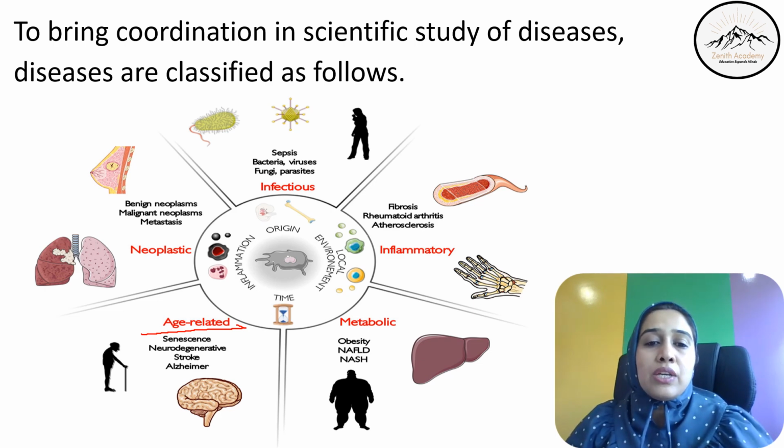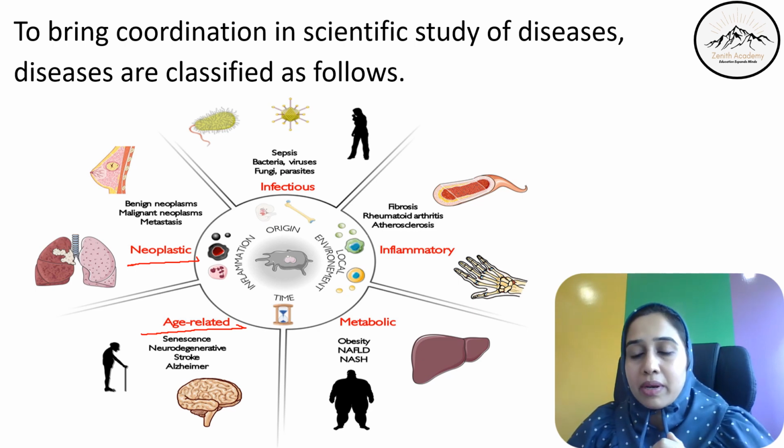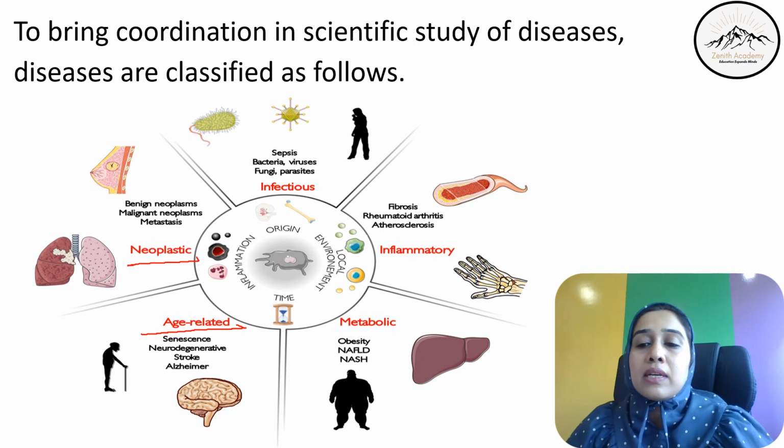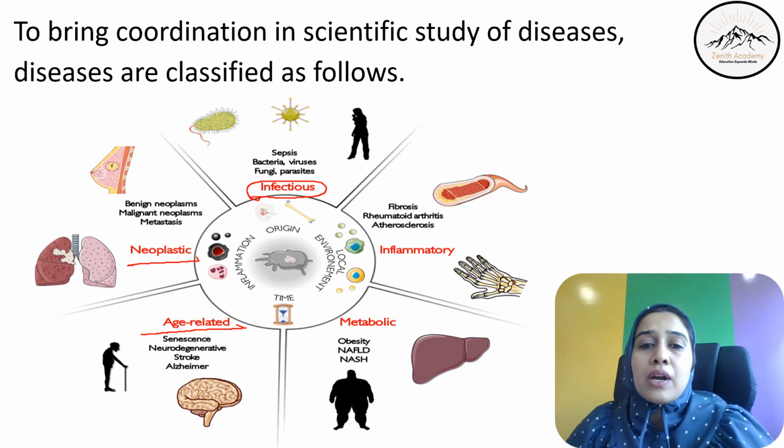The next one is neoplastic. Neoplastic means it is related to the muscles or the organs in the body where tumors or neoplasms can be found, or such kinds of infections can happen in the body. It is near the lungs, the mammary glands, the liver, and all these things. Next is infectious diseases. Infectious disease is very broad and it can happen to anybody. Now, infectious diseases are due to bacteria.